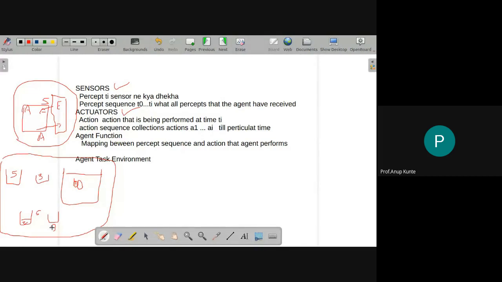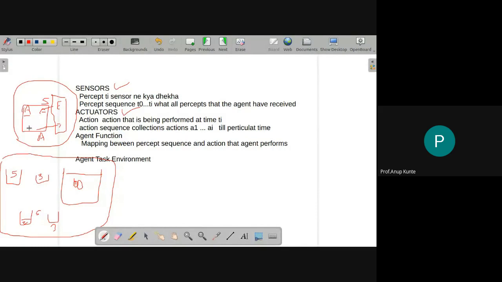Now, to understand what is there in the agent task environment and who is our agent, I should be able to understand what are sensors, what are actuators, and I should know how I judge the performance of the agent. Because ultimately, if the agent is a rational agent, then it always selects the correct action, right? So I need to watch for or understand how I define the agent performance. And agent performance is always linked with the environment in which the agent is working.